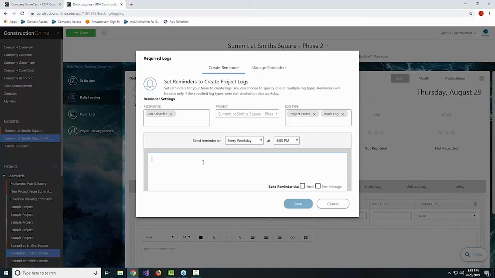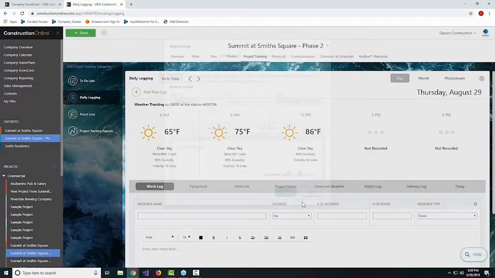And so, again, for me, this one's always been a winner because in this case, every week, why does it have to be me, Holly? Every weekday, you can set it up to send out that email notification if you haven't gotten a log from the person by 5. And it's just a great way to make sure that they're feeding this machine, making sure that everything is being kept up with as well. I love that one too, because if you haven't taken this step proactively, but you notice on your scorecard maybe a lower number of logs than you would like, then this is an action step that you can take to come in and really encourage that to happen.